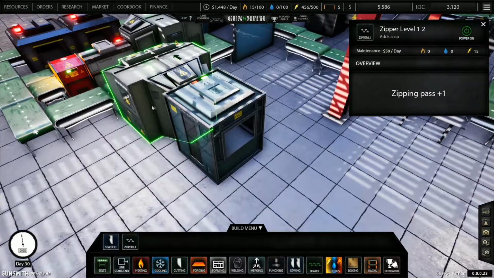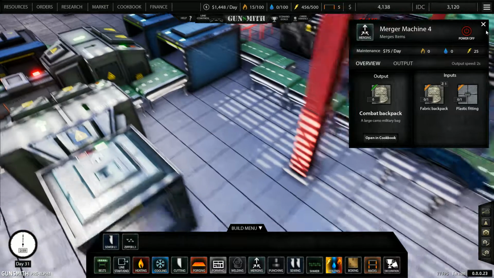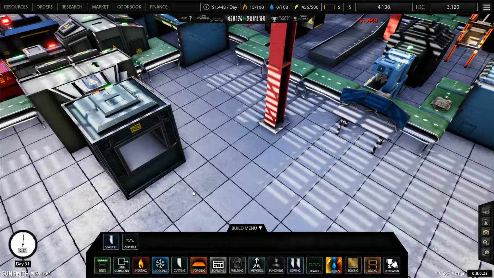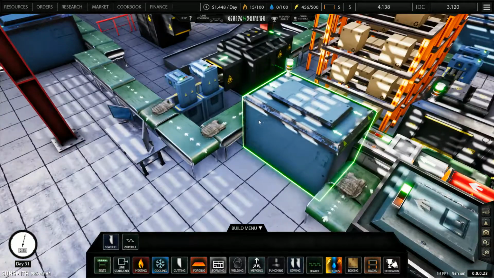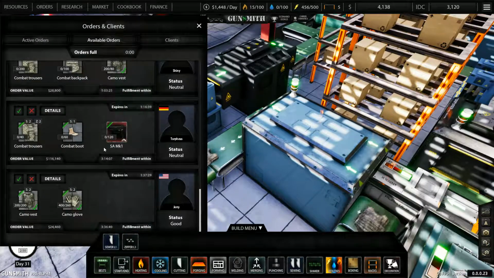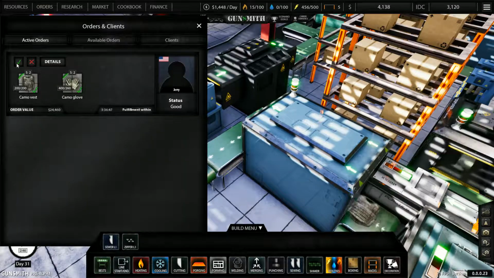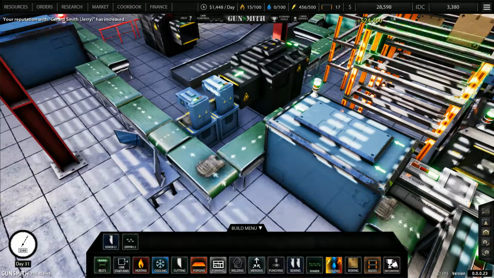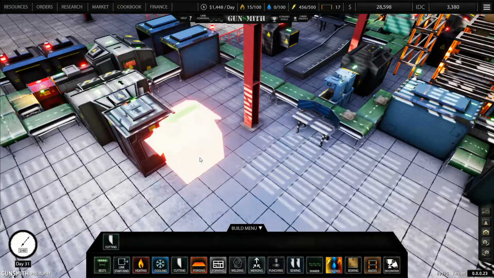Okay, so zipper, flow splitter will give me the fabric backpacks with a single zipping on it. That's good. Come on, give me the stuff. I need the stuff. There's the stuff. Okay, right. And sold. I have money again. Ha-ha! The noble arms trade can continue.